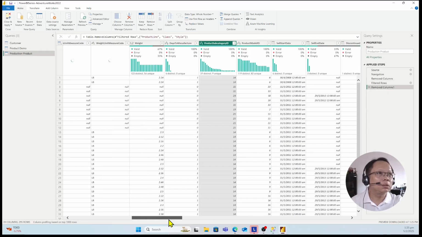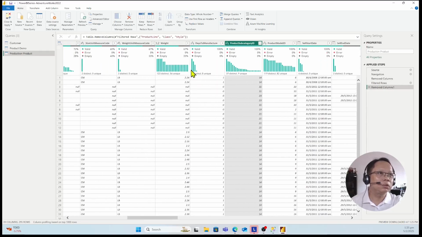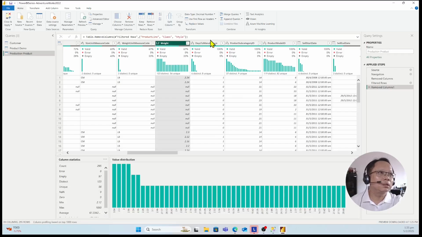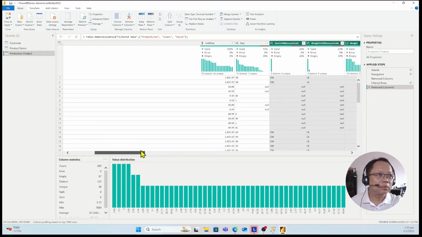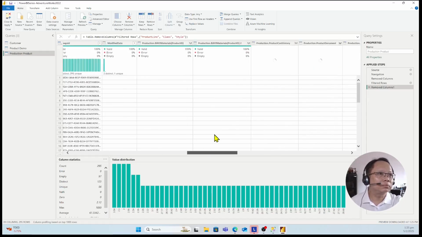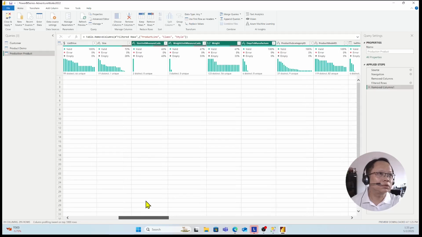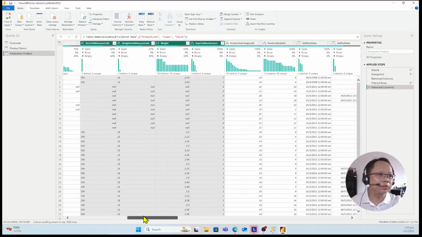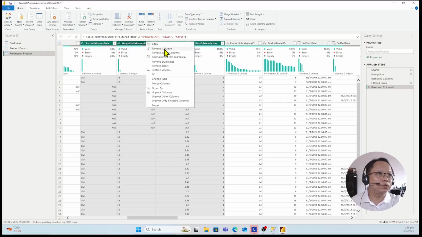Okay. I don't need the weight. I don't need this manufacturer. I don't need weight measure code. I don't need this. Oh, shucks. Okay. Wait. Okay. I'll just remove columns.